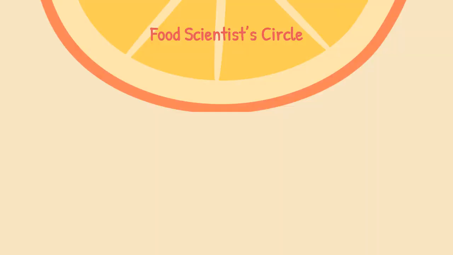So after students have really started thinking about what they know about the problem of kiddos not eating their food, what they notice about the problem, what are things that are going to be important? What are some things that they wondered? What are some questions that they have about how they're going to be able to create a really awesome meal? Then we do this thing called the scientist circle. In this case, I'm calling it the food scientist circle.